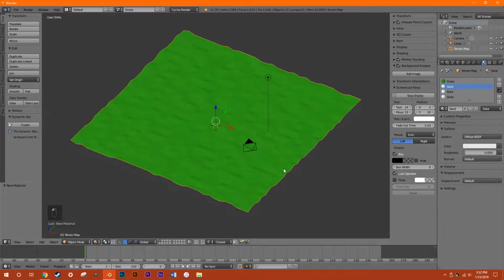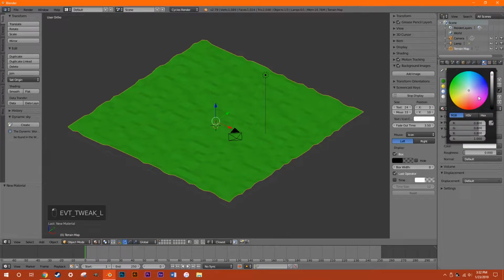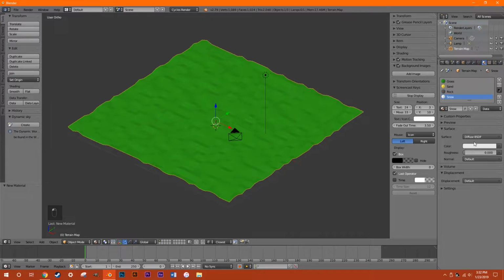Alright, now back at the sand material, we can change the color so that it looks like sand. That should be good right there. Rock, usually you shouldn't even really color that. You should just lower the white until it's like a gray, kind of blackish. You can make that however dark you want. I find around a third of the way up is pretty good. And then for snow, you can just leave that at white if you want. You can make it a little higher, but I find what it's set as default is pretty good.